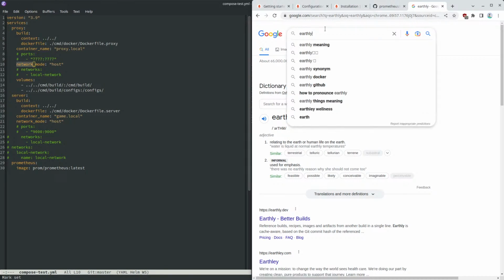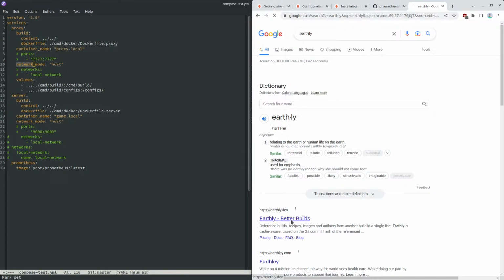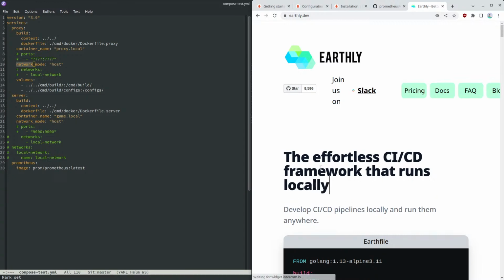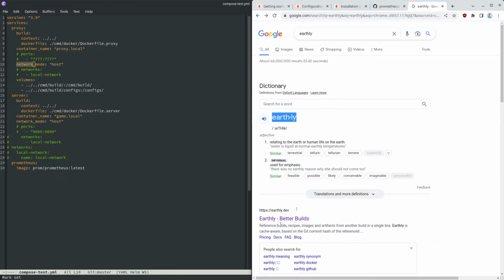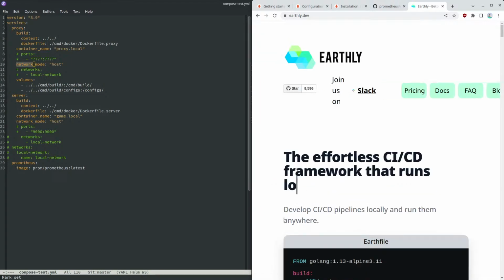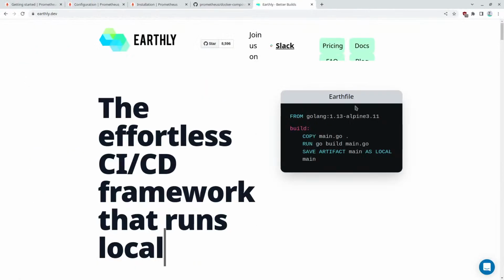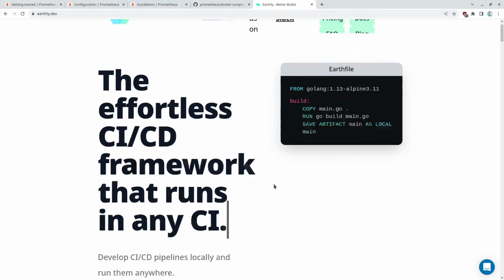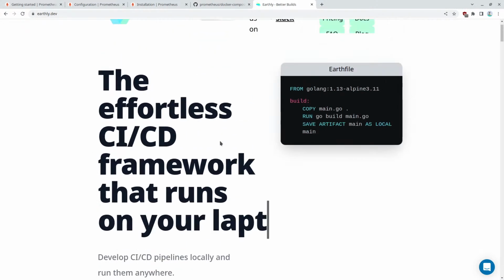That was probably a stupid thing to... Oh, this. There we go. I like how I can Google Earthly, and the very first thing after the dictionary definition is some programmer thing. You know, like they've figured out what I want. Google knows. Earth file.